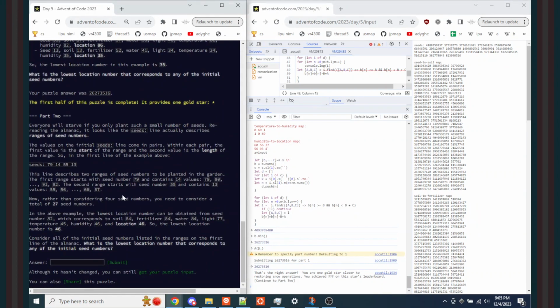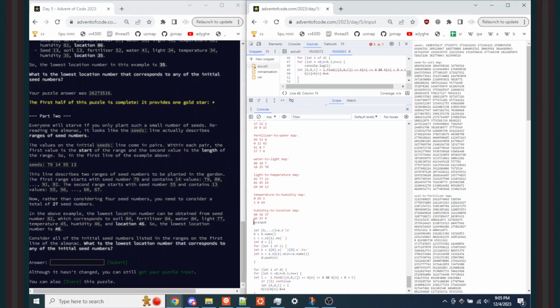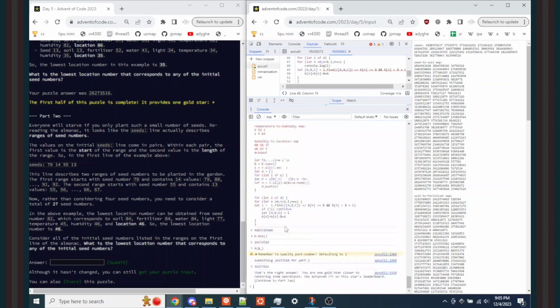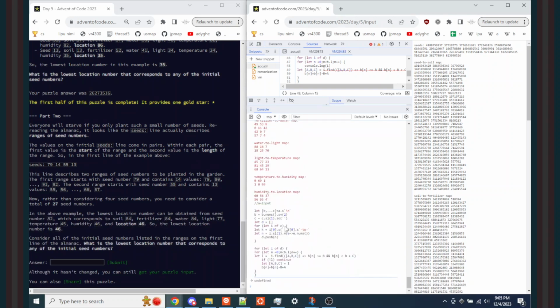And then ranges, so each pair. Okay. So get rid of this and start the range. You consider a total of 27 length of the range. It's the lowest location number that corresponds to any of the initial seed numbers. Oh, this is going to be annoying.